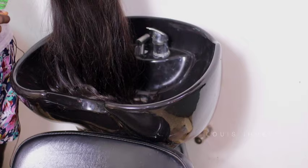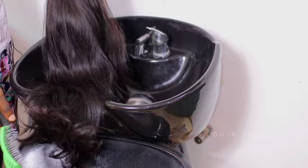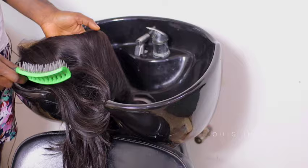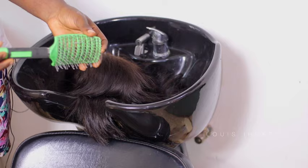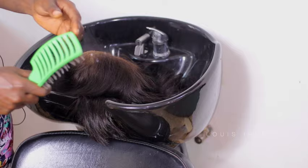So you guys, first up, we're going to start with the bone straight. Usually before I put the hair in water, I like to detangle the hair first, because you wouldn't want to have the hair all frizzy and tangled. So you have to detangle the hair first, and that's what I am doing. I'm just using my comb. This is the comb I'm using. It's a hairbrush. We all know this regular hairbrush. I'm going to use it to detangle the hair first.